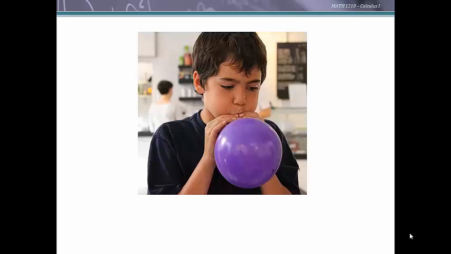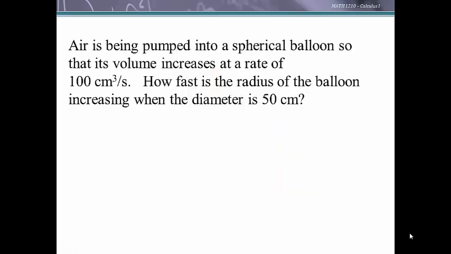If we looked at a connection between two of those, the volume, if it's a spherical balloon, is 4/3 pi r cubed. Now, if we looked at the rate of change of the volume, it would be connected to the rate of change of the radius then, since there's a connection between the volume and the radius here. So if you knew the rate of one of these, you could come up with the rate of the other, because the rates are related to each other. Let's look at an example.